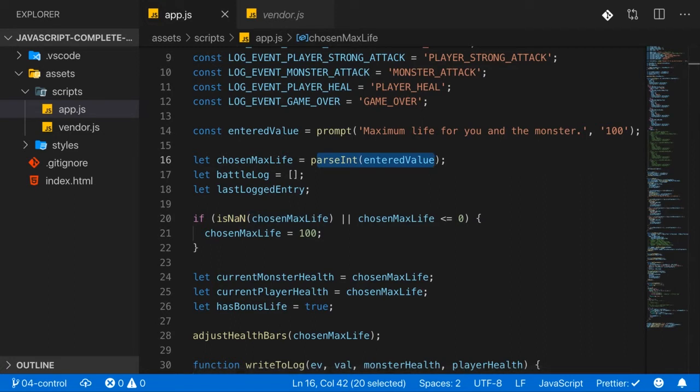Now, the kind of sad thing here, in quotes, because it's actually good, of course, is that parseInt doesn't throw an error if the user enters something invalid. In other programming languages, that could be the case, but JavaScript is really forgiving here, and if you enter something that can't be converted to an integer or to a number here, well, then you don't get an error, you don't get a system error that crashes your script, but instead parseInt generates this NaN value, which we check for with isNaN. So this doesn't really produce an error, but here to continue and show you try catch, I want to have a real error.